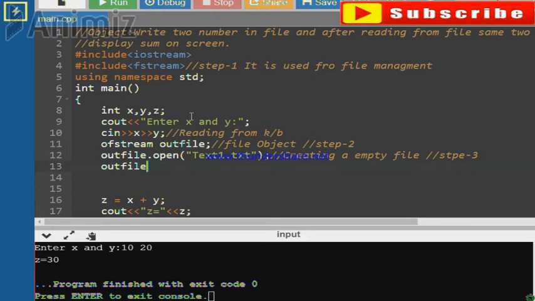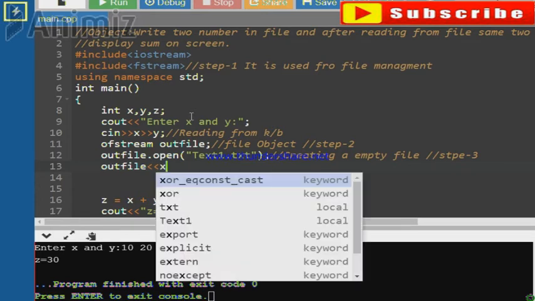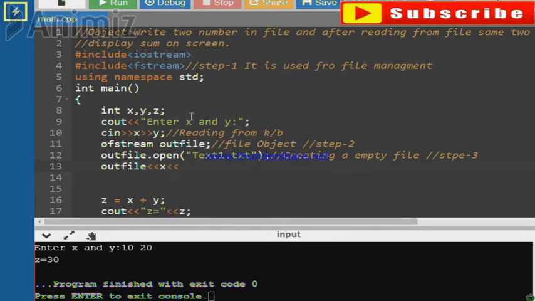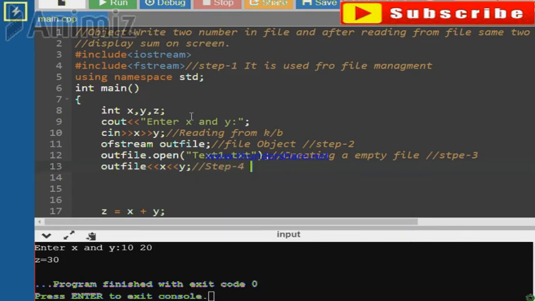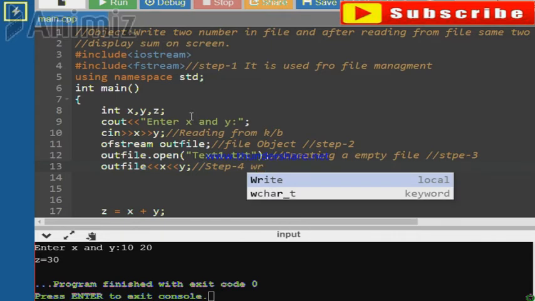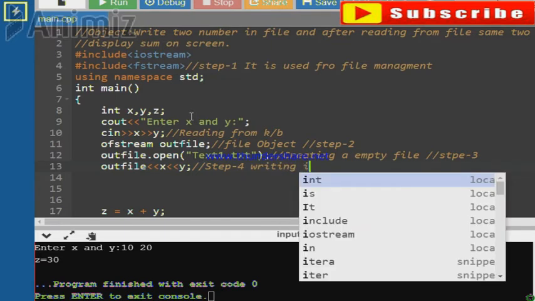As we are going for the writing concept, we should use the operator as we use in cout. Let me use x and this y. Okay, so these two numbers after reading from the keyboard. So this is our step called 4, and we are doing writing in file.